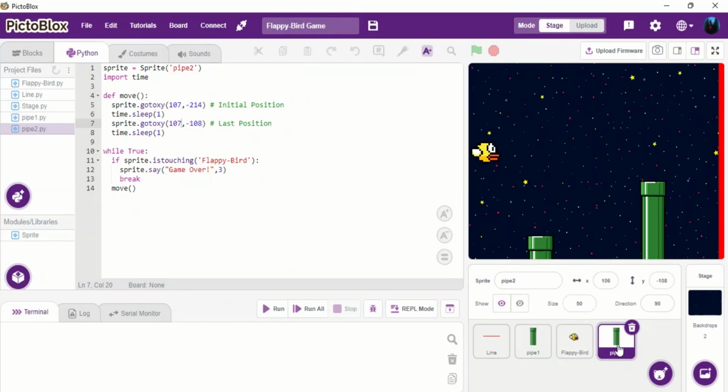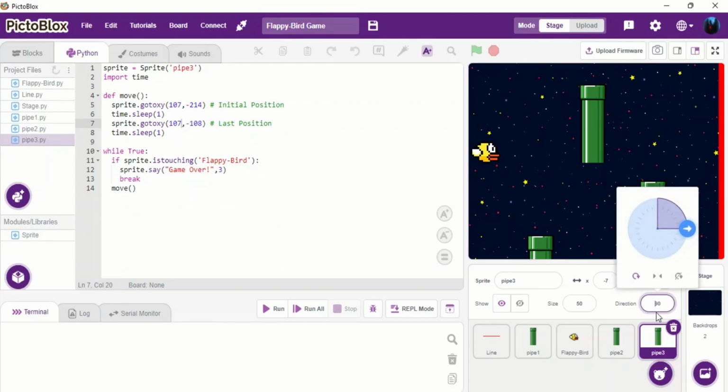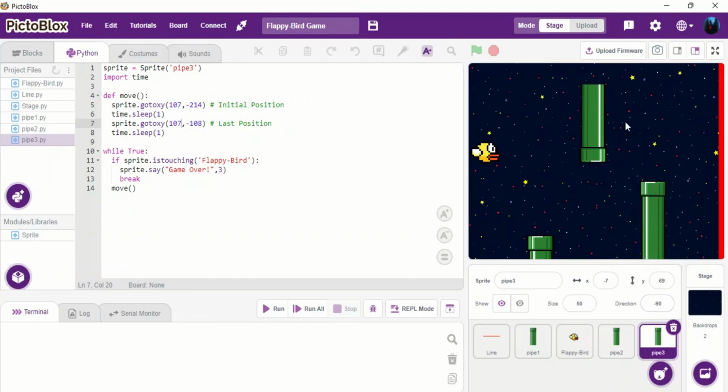And again, we are going to duplicate another pipe, but in this case, I want the pipe to be somewhere on top. So I'm going to rotate this pipe. So in order to rotate, I'm just going to use a minus 90, so it will flip itself.